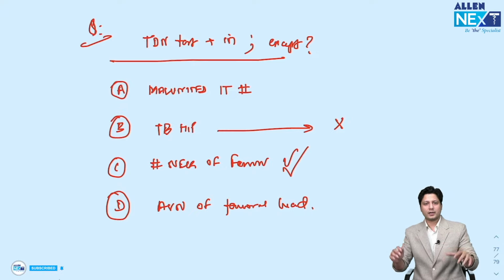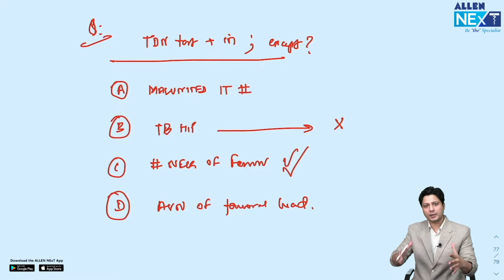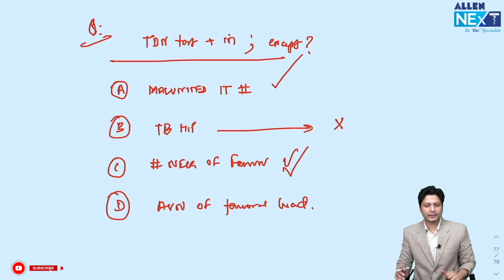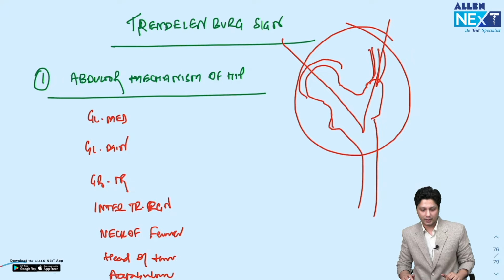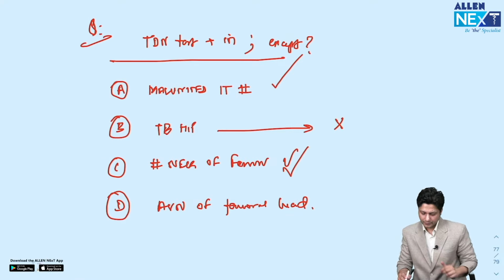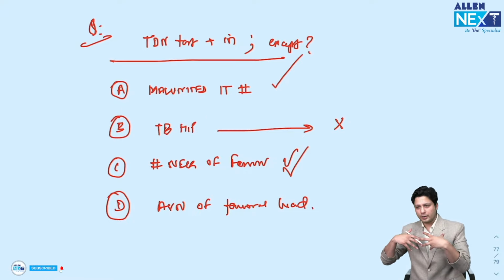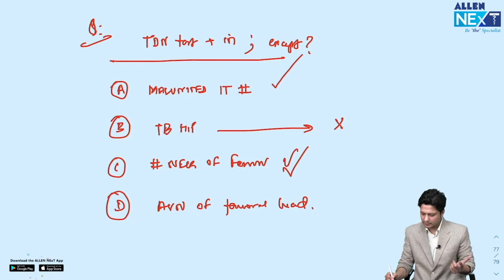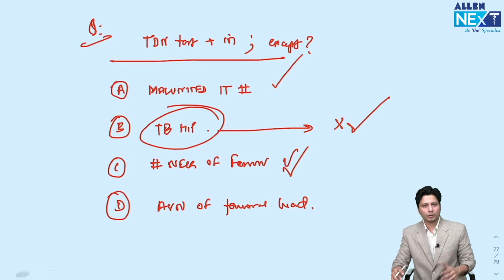Now just try to understand. The basic requirement for the Trendelenburg test is that you have to make the patient bear weight on the affected limb. In case the patient has a malunited IT fracture, yes, there is an abnormality in the abductor mechanism of the hip joint, so the Trendelenburg test could be positive. In case the patient has TB hip, based upon the osteoarthritis, the shortening, and the involvement, there is a possibility that the Trendelenburg test could come positive, or could come negative.